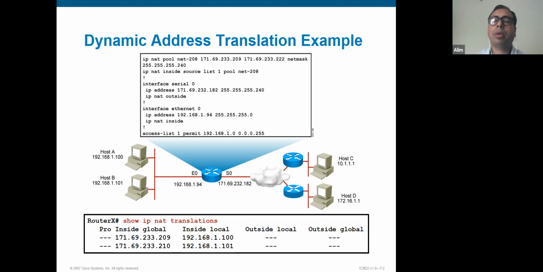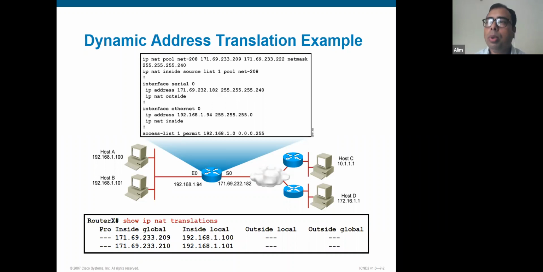Because although you have 500 employees, not every employee will connect to the internet at a time. Some people will connect at one time and another group at another time. So we don't need many IP addresses; 10 or 20 IP addresses is enough, for example. Then you will define a pool.